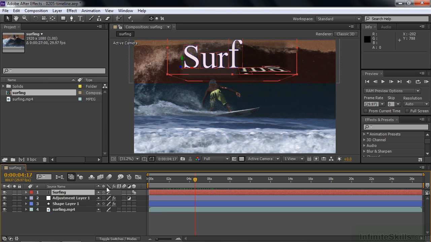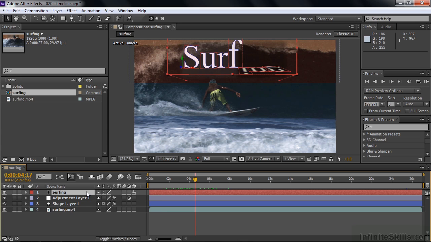This next little group is called the switches. There's a bunch of them here together. You can tell they're bunched together because of these little lines here that sort of identify that's a group there from there to there. This is called the shy button. If you want to shy a layer, meaning hide it, but still show it up here, you can click on this little guy. Right now he's peeking over the edge there, but if you click there, he's hiding behind it.